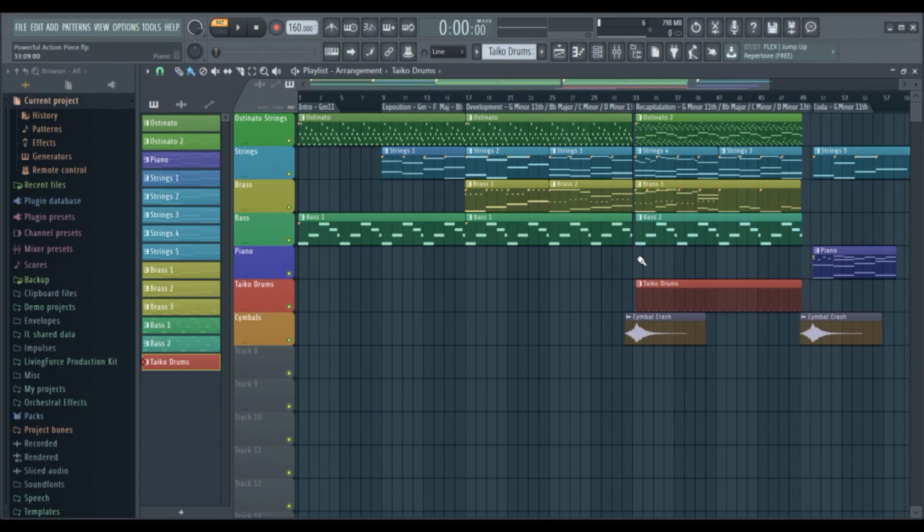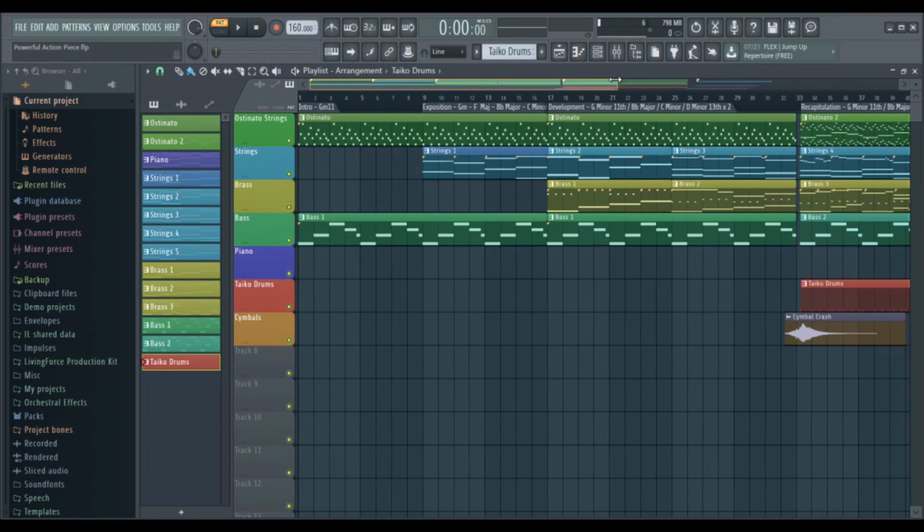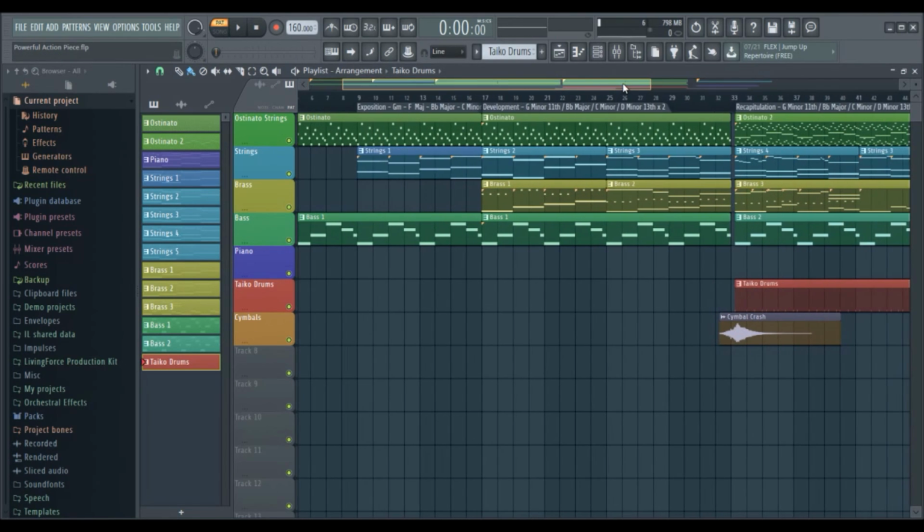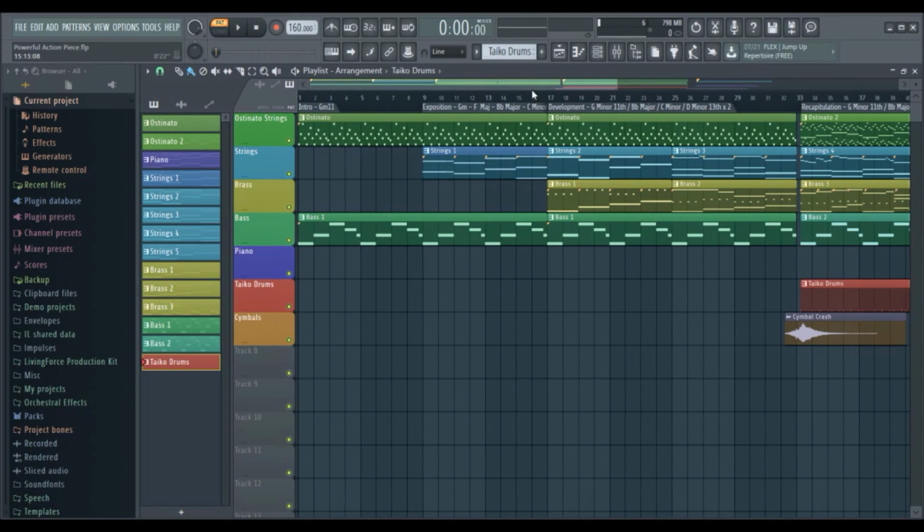So I took that and just added it to the perfect part of the rest musically and the start of the recapitulation phase. So I needed the cymbal to time itself perfectly in order for the next phase of the song to be completed.